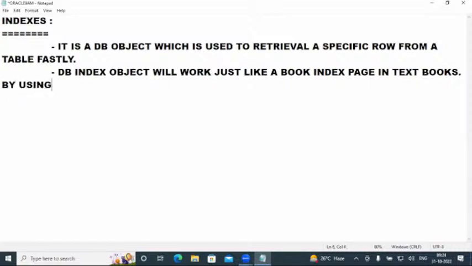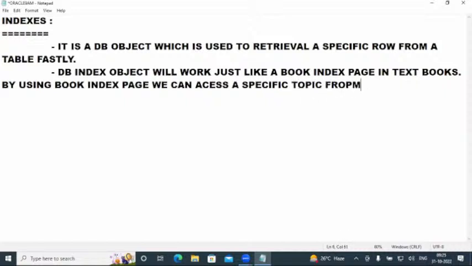Okay, so by using a book index page, we can access a specific topic from a textbook fast.